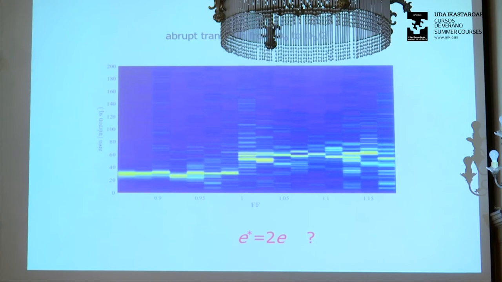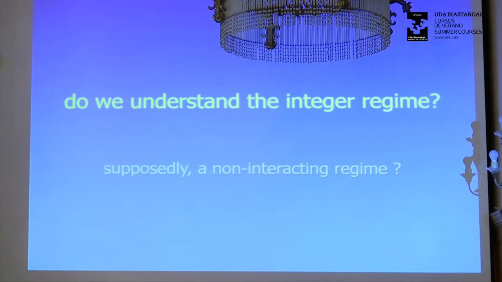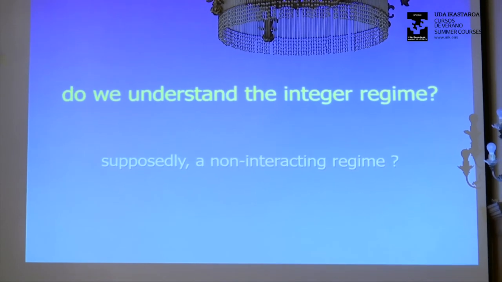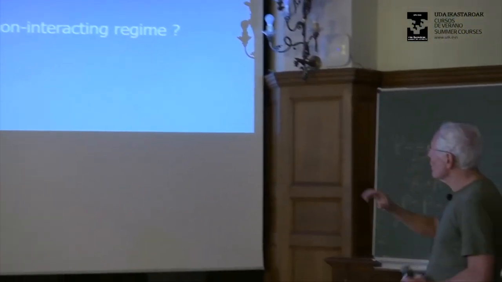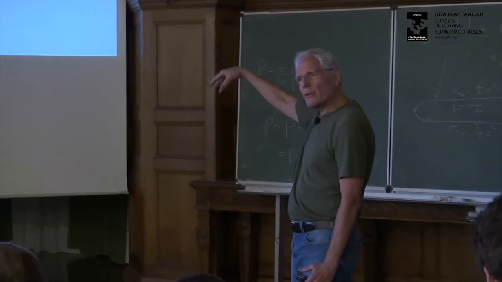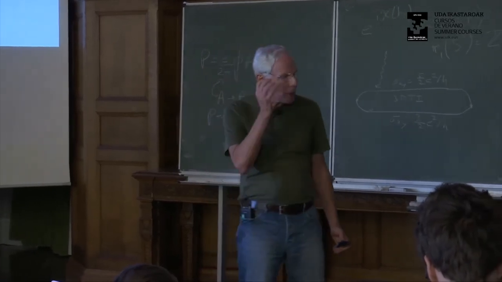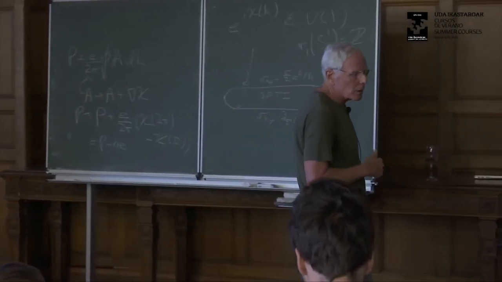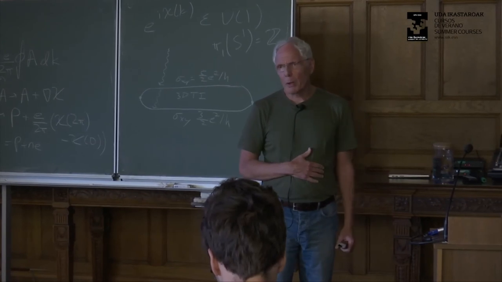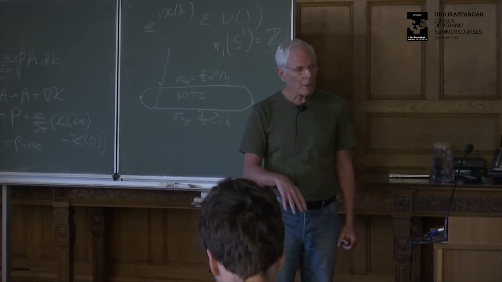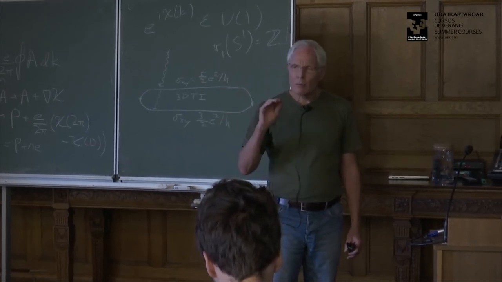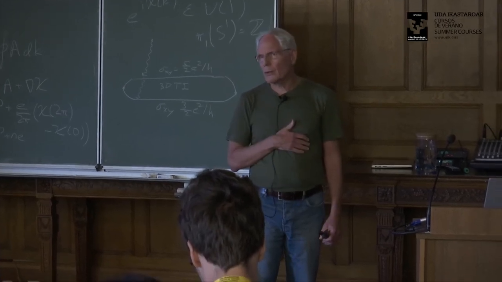So these are just the three examples I want to show you, and I'll let you go back to your own life now. So is it really a non-interacting system? What I will do tomorrow, I will use everything that you saw here, except this stuff later, all the integer and fractional and everything like this, and I'll tell you about our experiment in the abelian and non-abelian case, switching from electrical conductors to thermal conductors. Thank you.